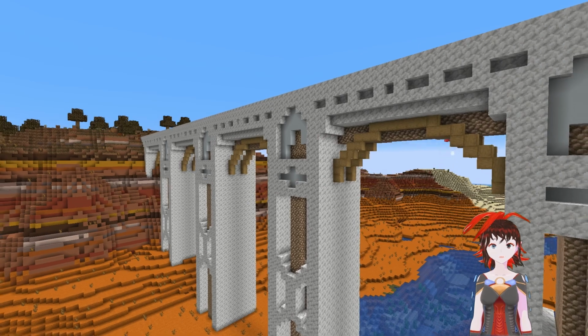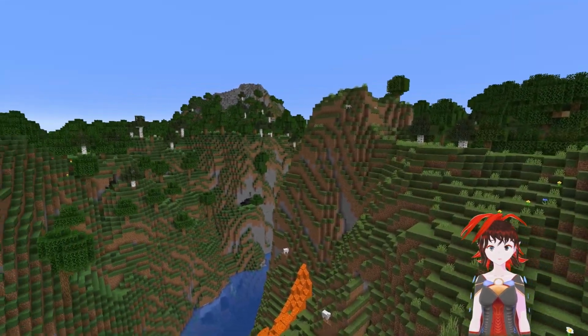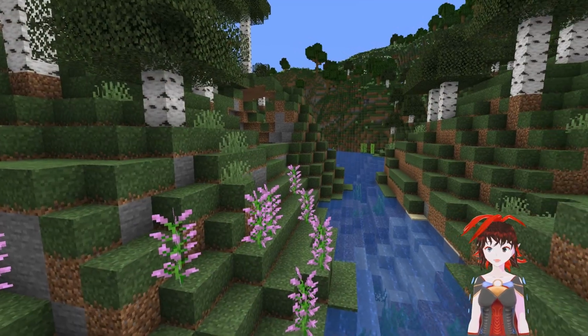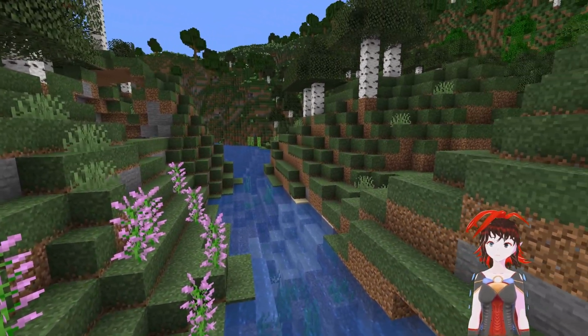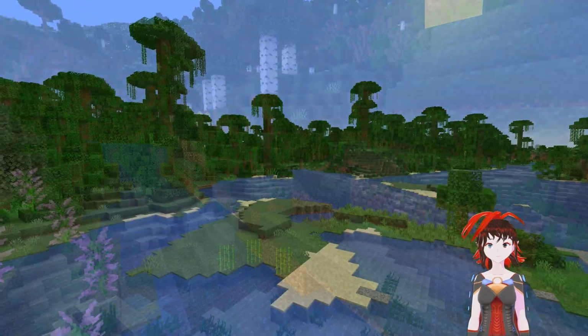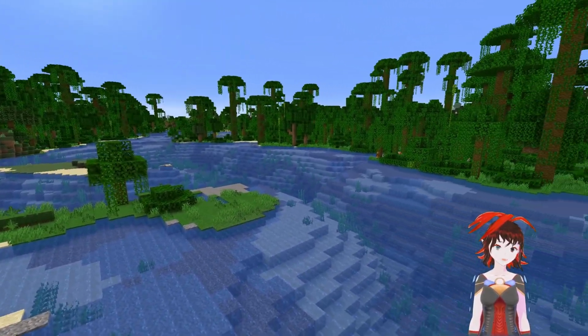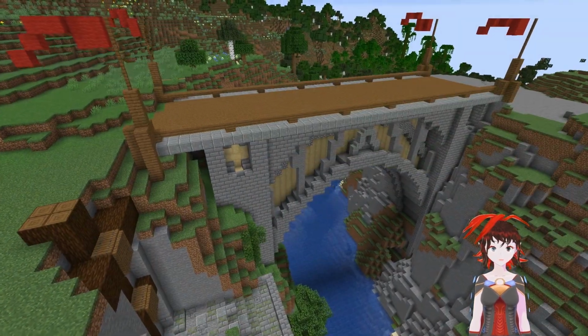Today we're building bridges. So, first we want to do is look at the pit that you want to build the bridge over. How big is it? How wide is it? How deep is it? These are the questions you want to think to yourself, as well as what is the build style around it?